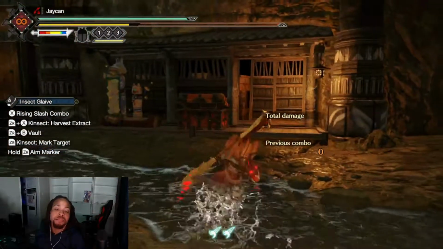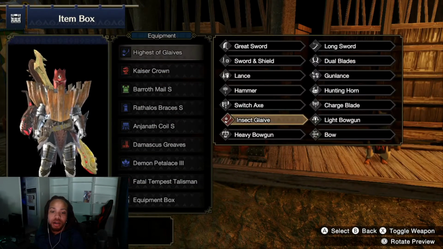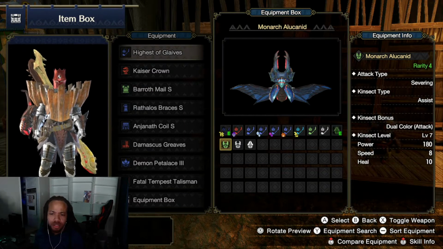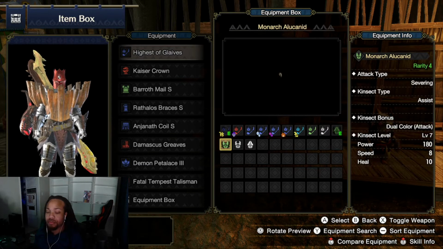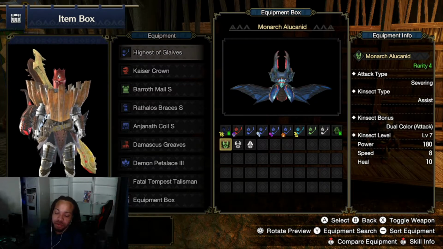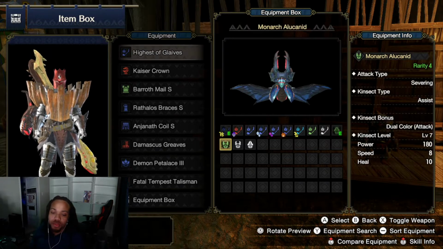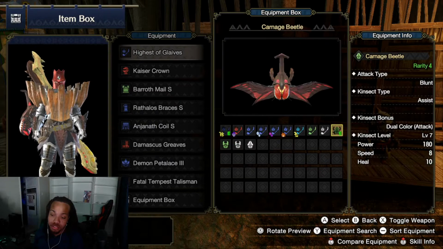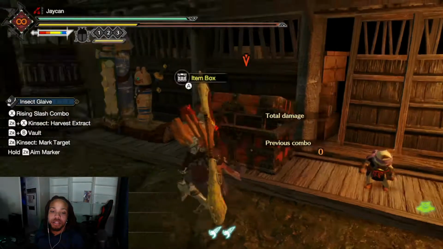All right, now, before I even start actually talking about the build, let me talk about Kinsects. These two. The Monarch Alucanid and the Carnage Beetle. Both of these, as you can see, have that Kinsect bonus, dual color. And it says attack. So what this means is when you send out your Kinsect, you're gonna pick up two essences instead of one. All right, so let's go demonstrate it.